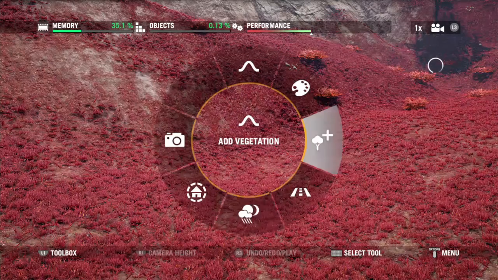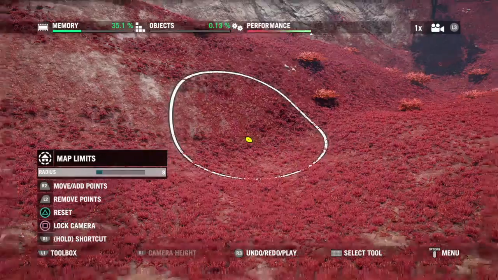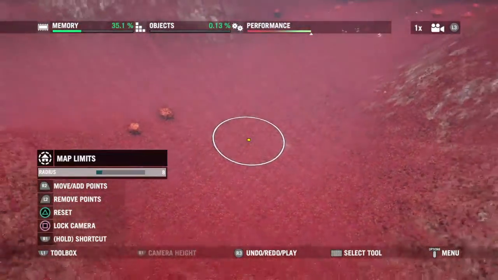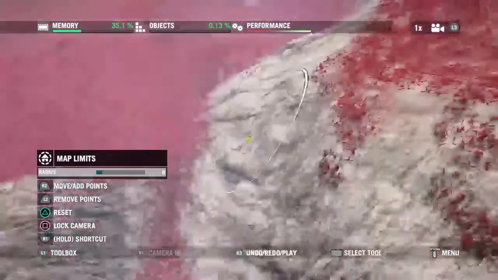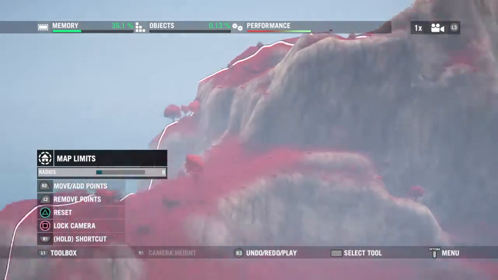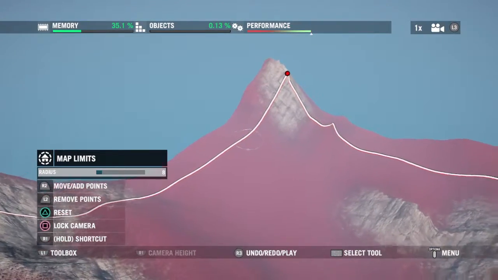Now, your map limits is how big your map can get. For instance, this is a pretty huge map because it's already kind of made for us, like I was saying, so you don't have to make the whole entire thing, which sucks. So yeah, this map is pretty big. The white line shows you how big your map is.